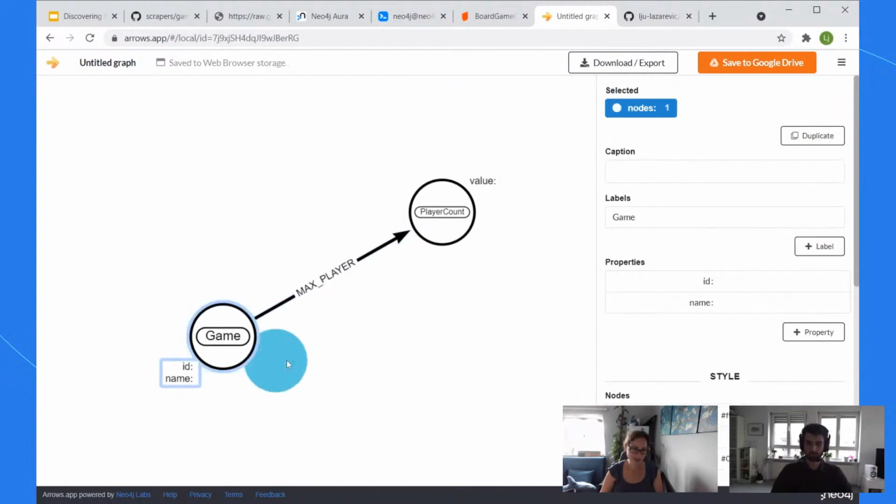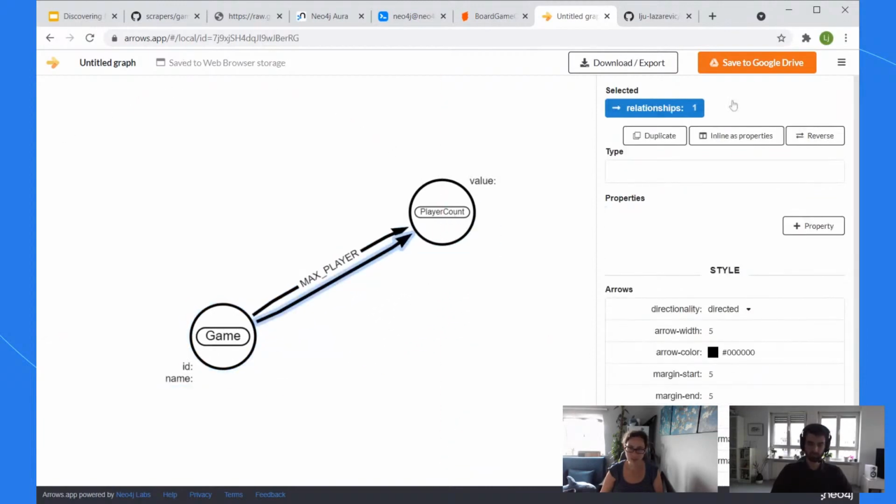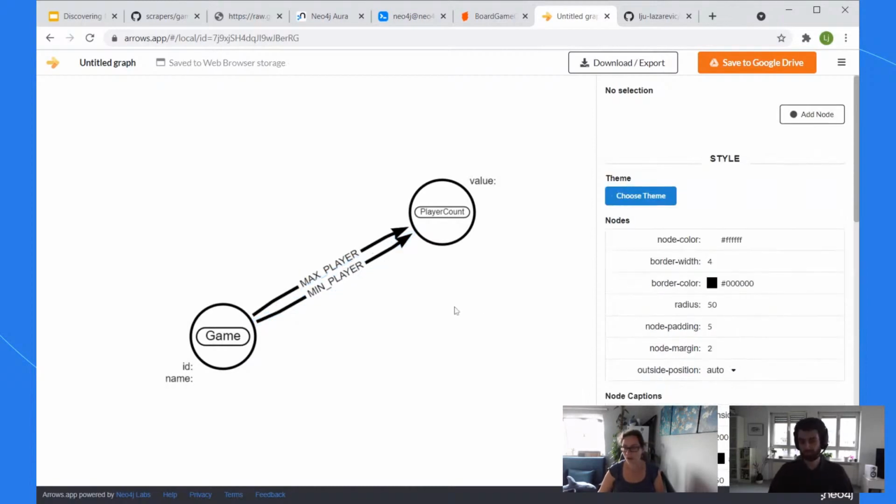So let's do this. We've got a few more bits to add, and we're going to start pulling some data in and asking questions. So we've got min players. And a nice thing about this one is you only ever have two relationships about players coming off of game, and we can always by query figure out what the difference is rather than this crazy idea where we've got 100 players and you end up having like 100 relationships coming off the game. So this is quite nice, I think.